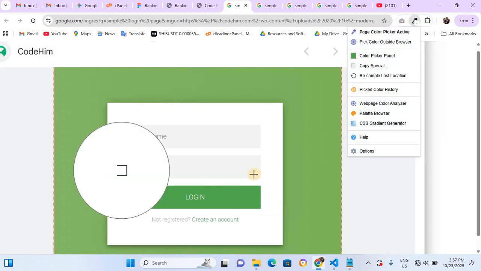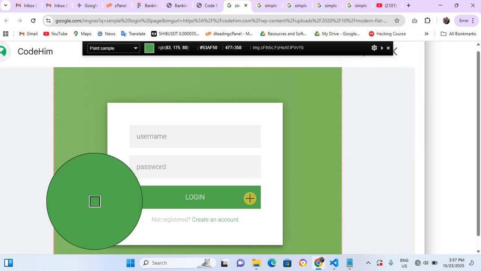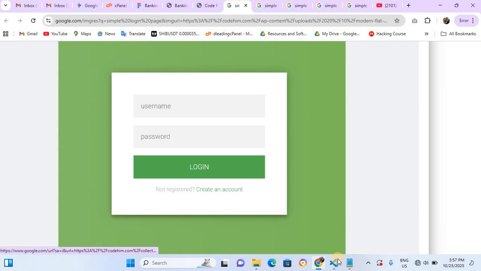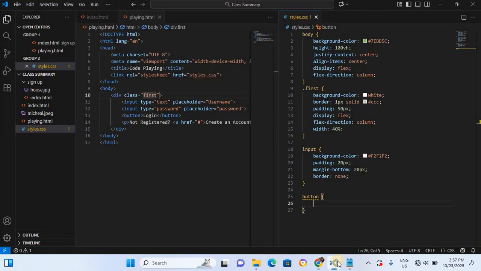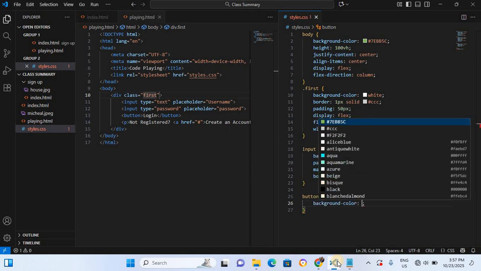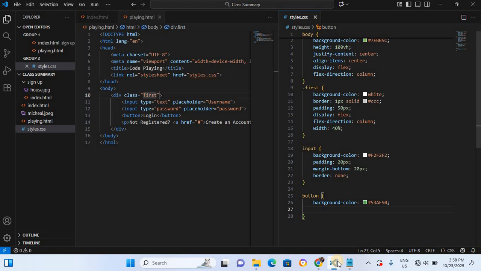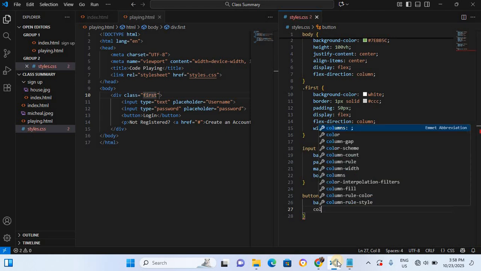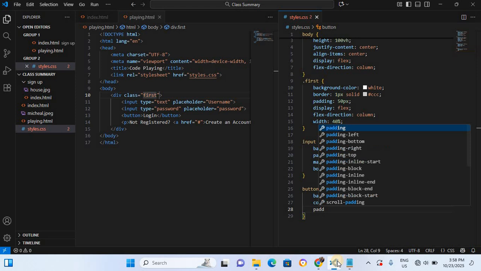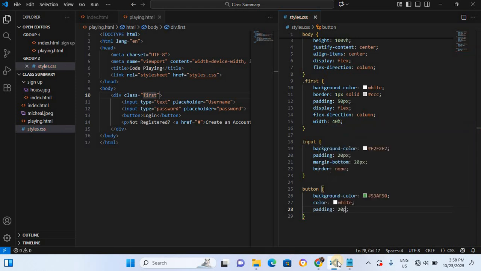I'll copy the color. So let me come here. The first thing I want to do is background color. Background color, I'll paste it. Normal color. This normal color is what will form the text color, white. Padding, I will use 20 pixels.